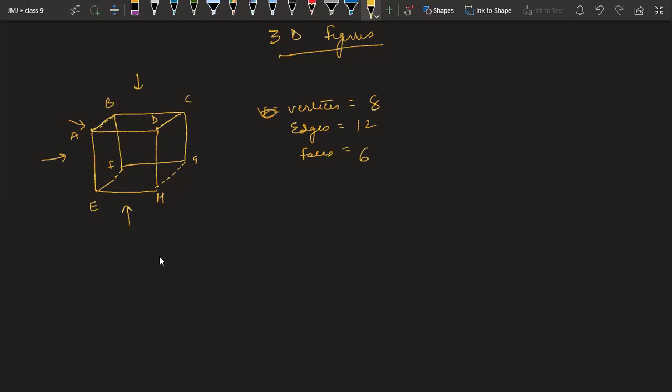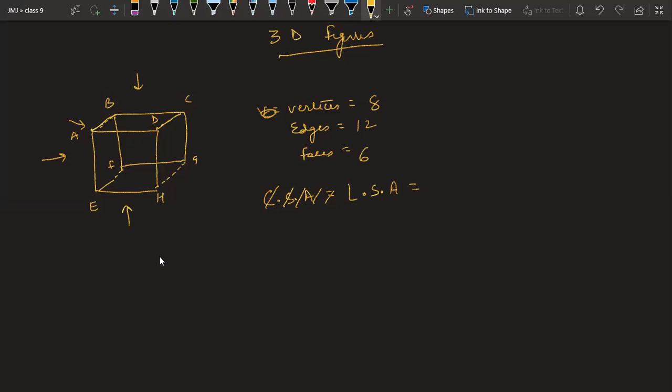Now in this case, we don't talk about perimeter. The first thing that we talk about in the case of surface area, in this 3D figure, is curved surface area, class. Curved surface area, in this case, because no surface is curved, we call it lateral surface area. Lateral surface area means the surface areas of all the faces except top and bottom. Lateral surface means except top and bottom.